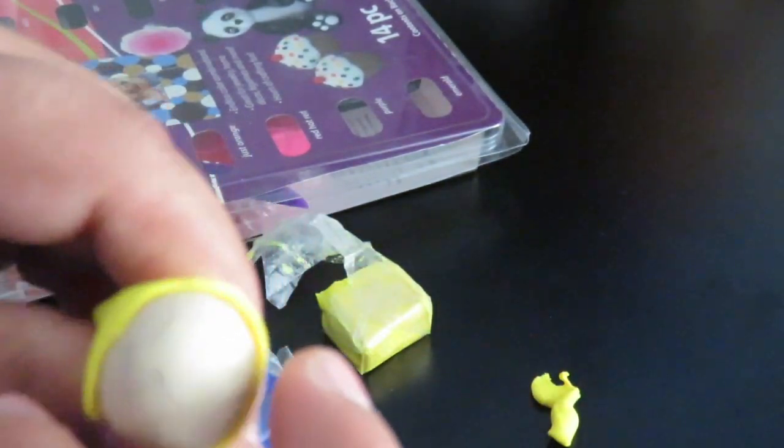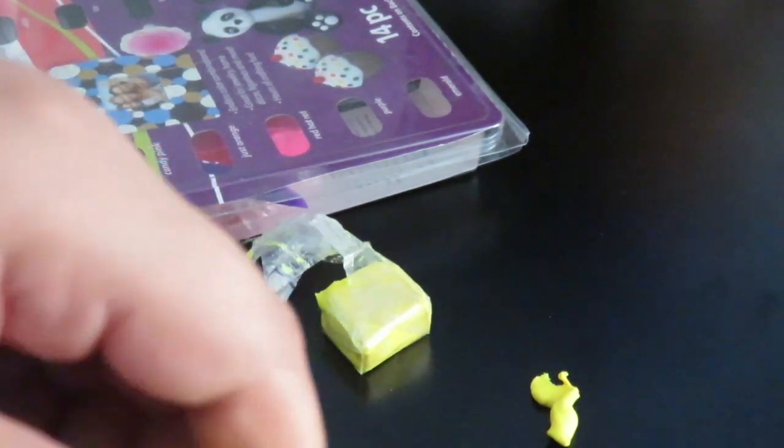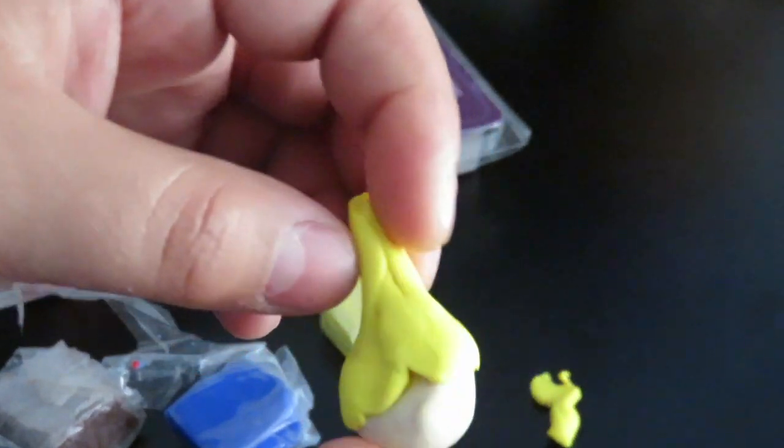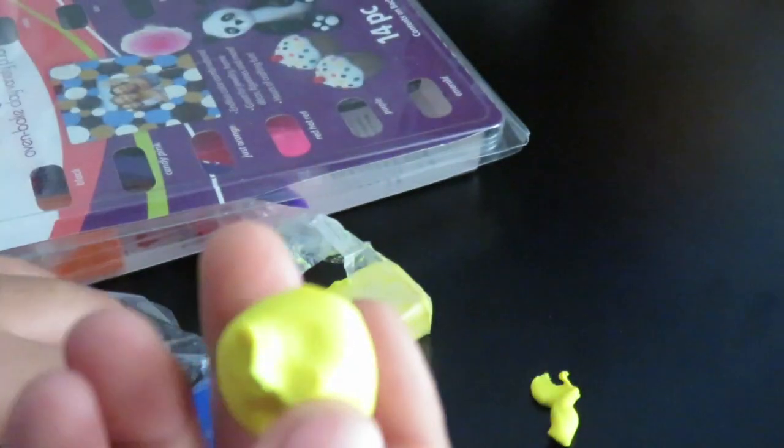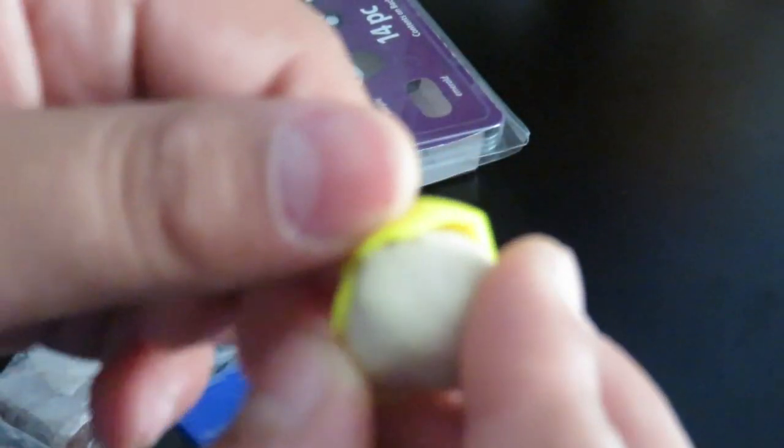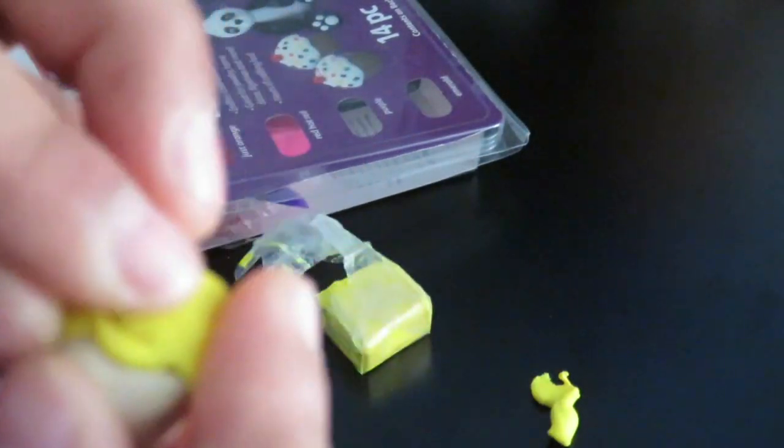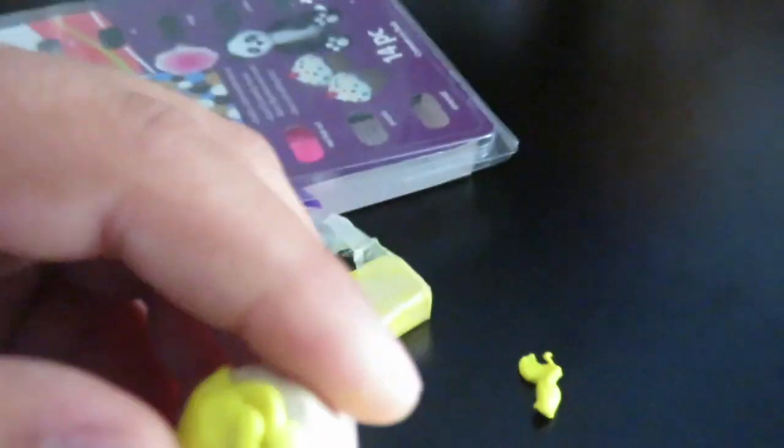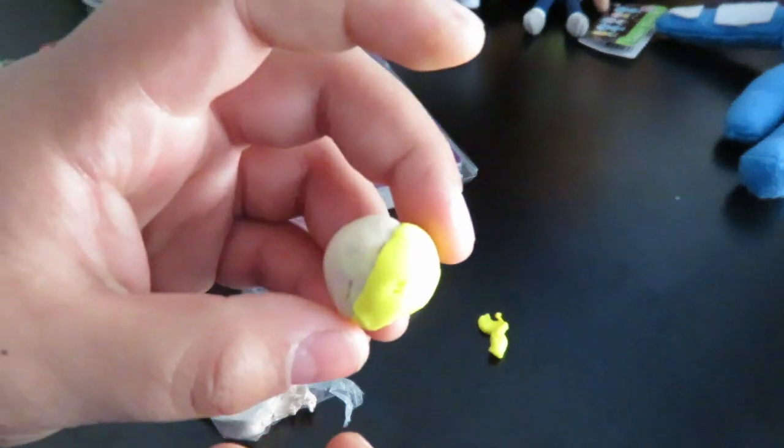So it kind of looks like there's more stuff back there. You're going to want to curl it up like this onto the back. Squish that off. And you're just going to want to smooth it out. So you see how that stuff's on the back? So his head looks like that.